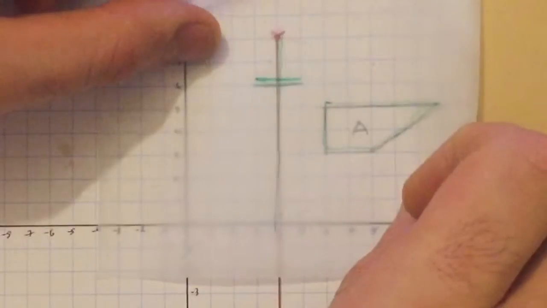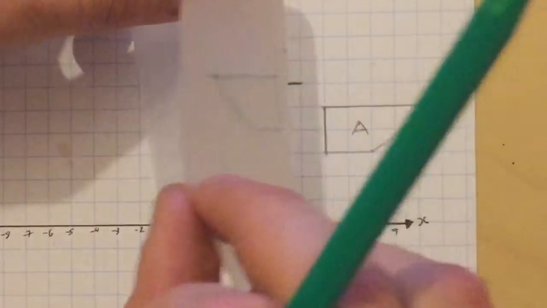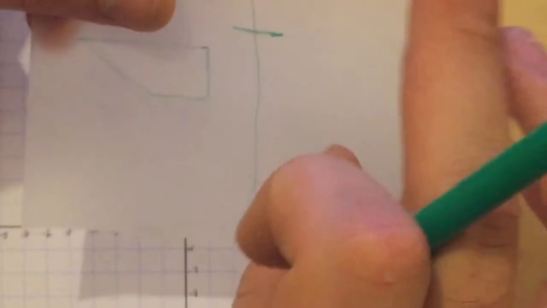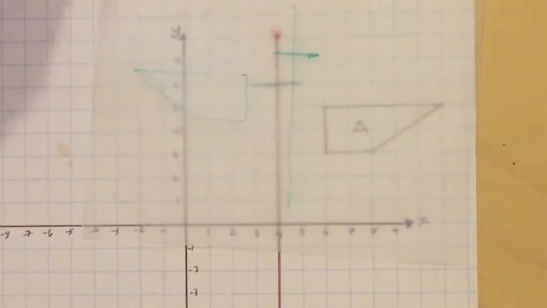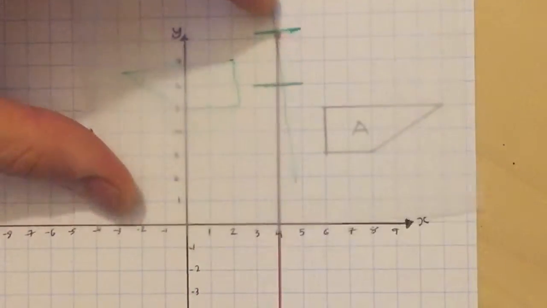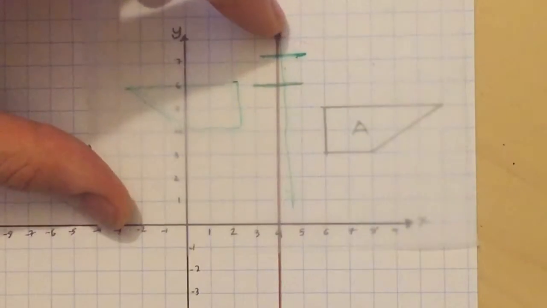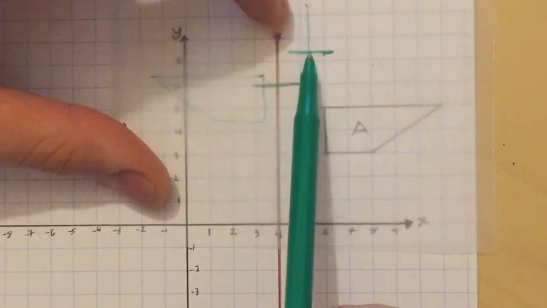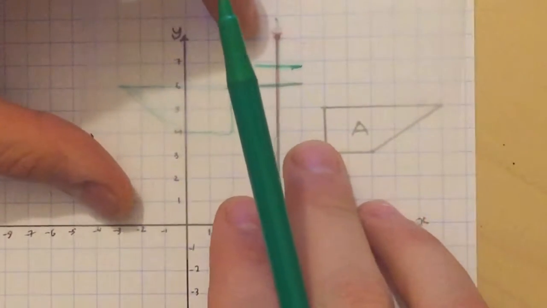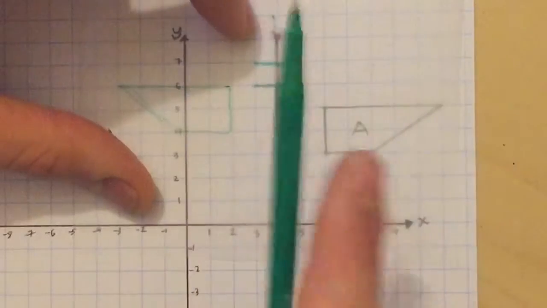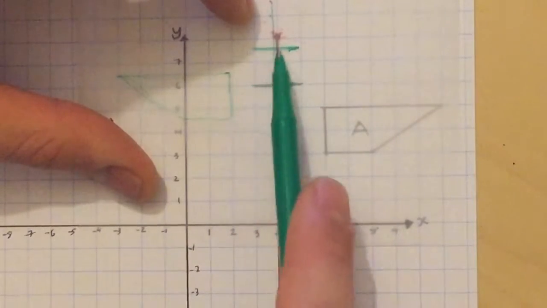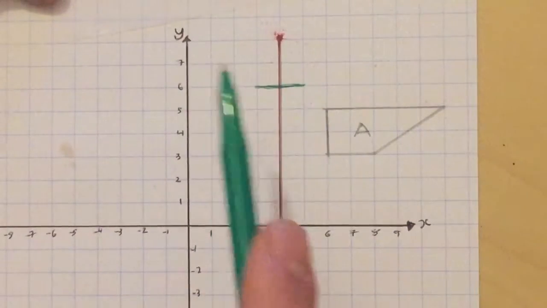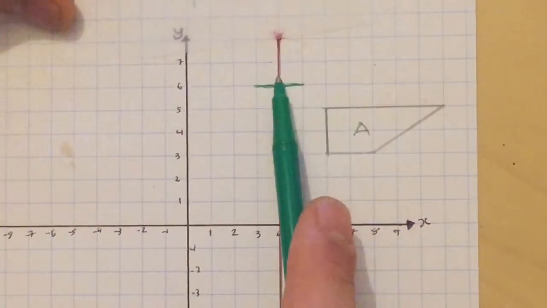What you're going to do now is flip your tracing paper over like so, and place it on your paper. Now you would see a reflection of shape A. Your mirror line that you drew on the tracing paper is going to help you because you are going to put it over your mirror line. Now, this line that you drew on the tracing paper, you're going to make sure that it is where it was in the question, the extra line that you drew.